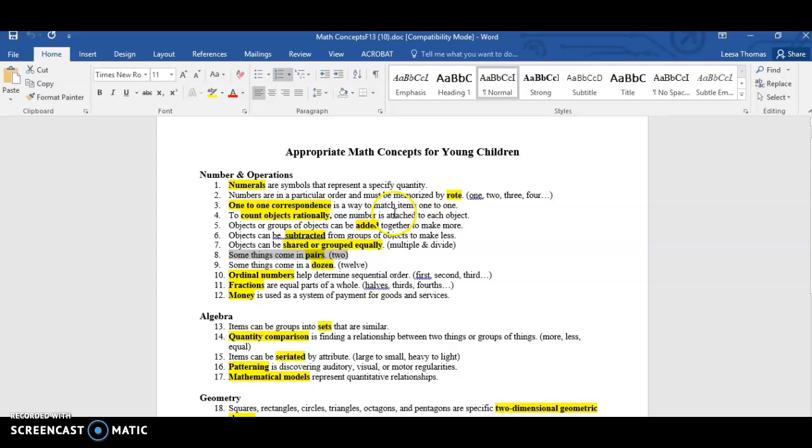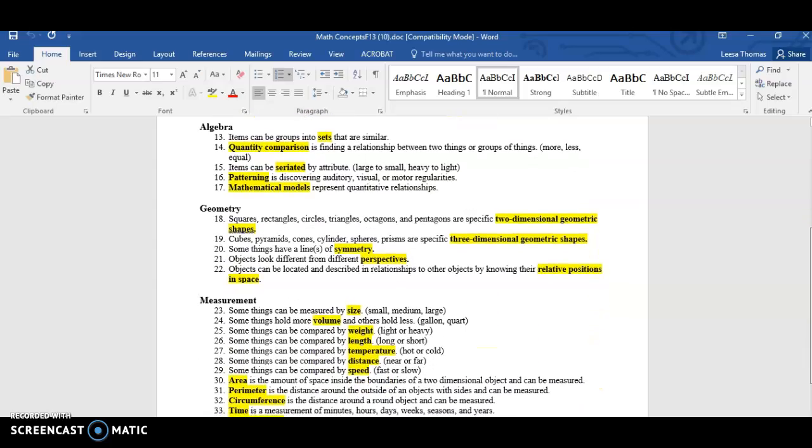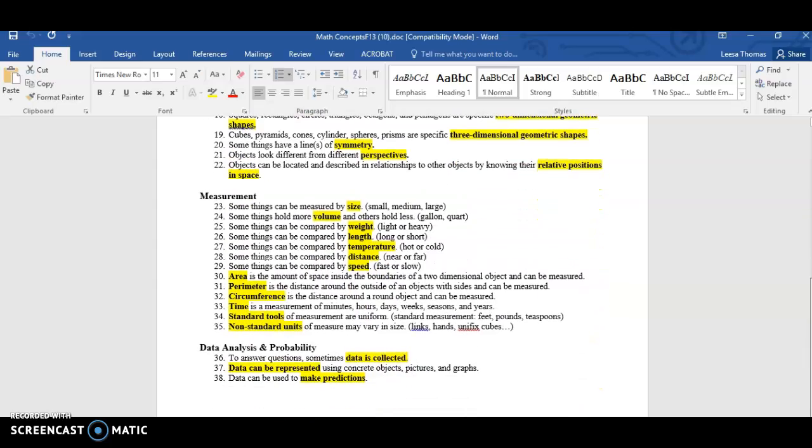So this is the math concepts list that you will be using during the quarter, and you're going to use this in your student teaching as well. Some of you have already done your student teaching, but this is a really important document that you get to know and keep over the time spent in our early childhood program at Pierce. So this lists the math strands, and under each math strand are a series of concepts. And so we have numbers and operations, algebra, geometry, and data analysis and probability.